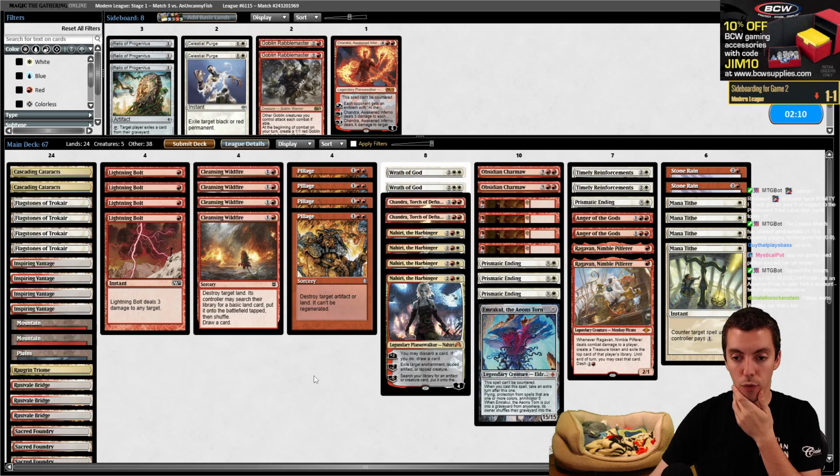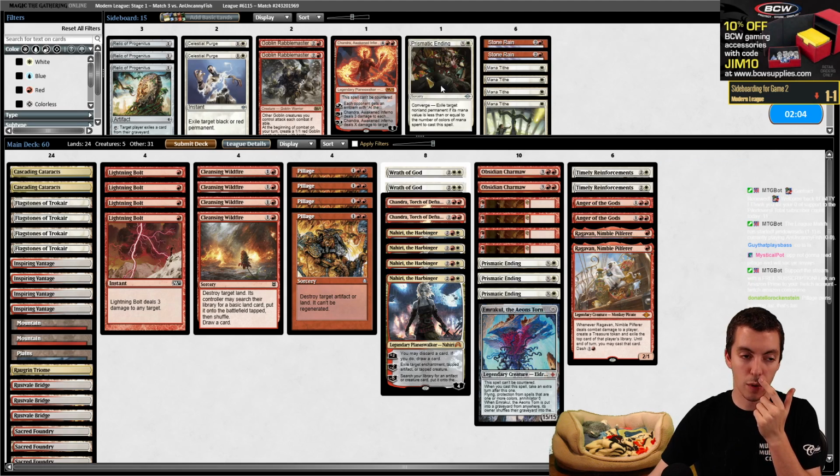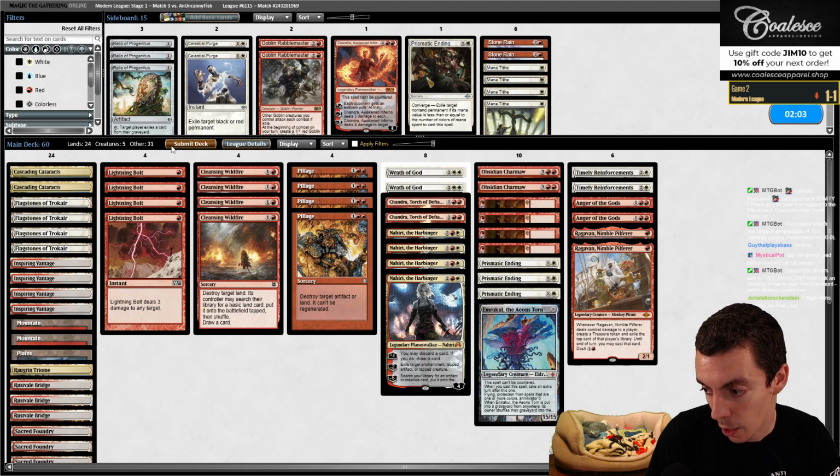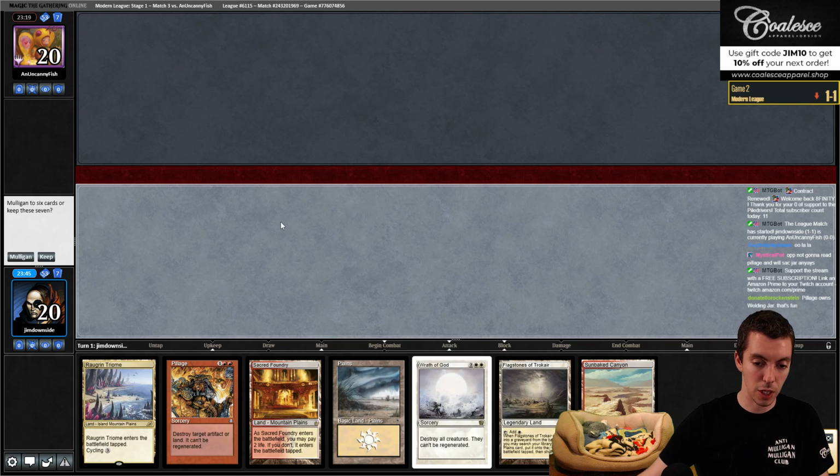I do want all 4 Endings, I think, because they have enough targets for it. Maybe not. I'll bring in 3 Endings. I think it's good. So I think we're fine now. I think we'll be fine here. It's a pretty slow, clunky hand against their pretty good hand. So Wrath of God, Pillage.